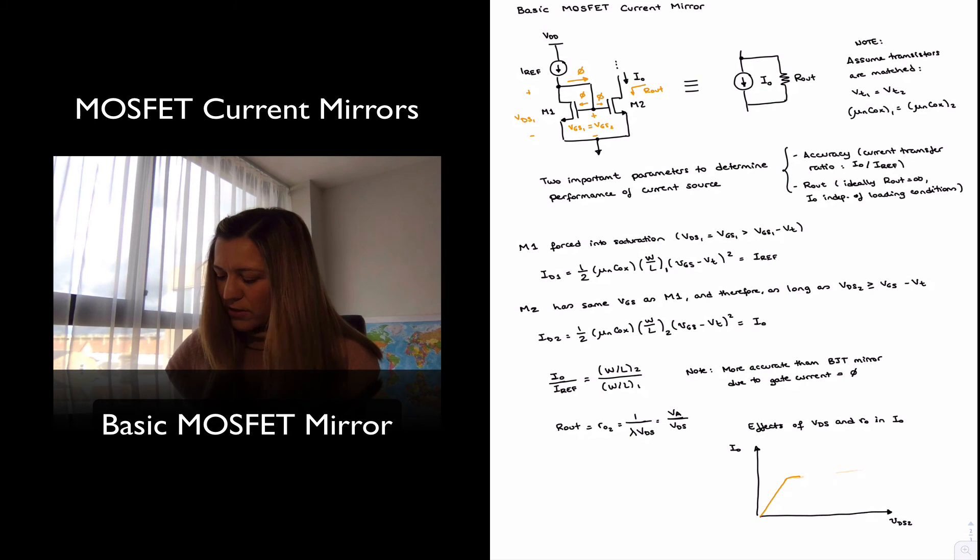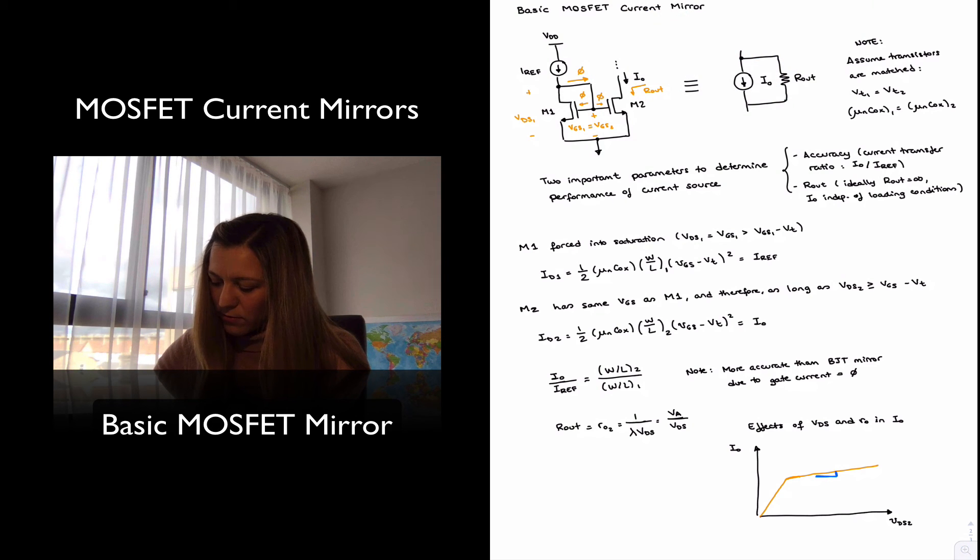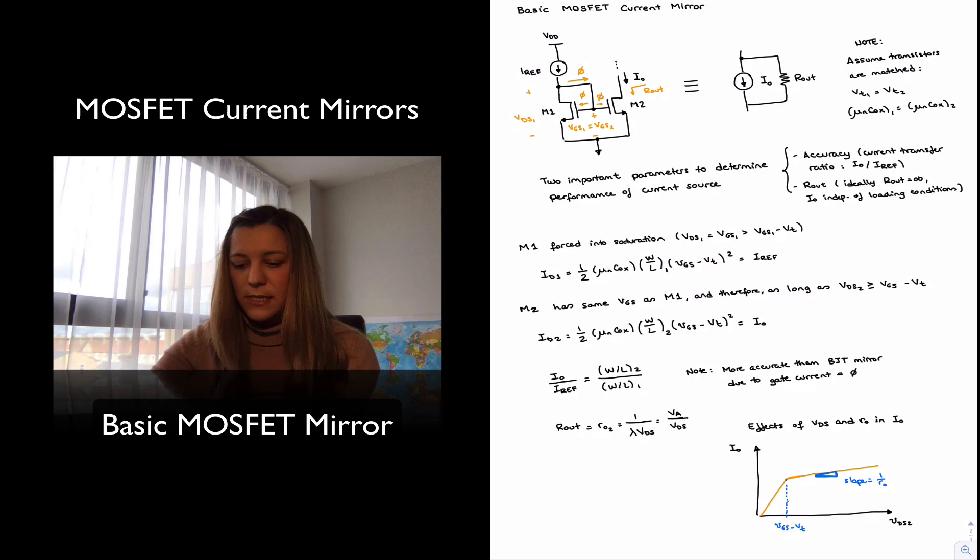I don't know if that's easy to see. Maybe I should exaggerate it a little bit. So we have, I'll put it in blue, we have a slight slope there. Slope equals one over R out, since R out is the changing VDS versus ID. And in this case that the slope is current over voltage, as opposed to voltage over current. So I'm going also to mention by the time I enter saturation, I need to have a value of at least VGS minus VT. We modeled that the slope, that finite output resistance via the lambda parameter.